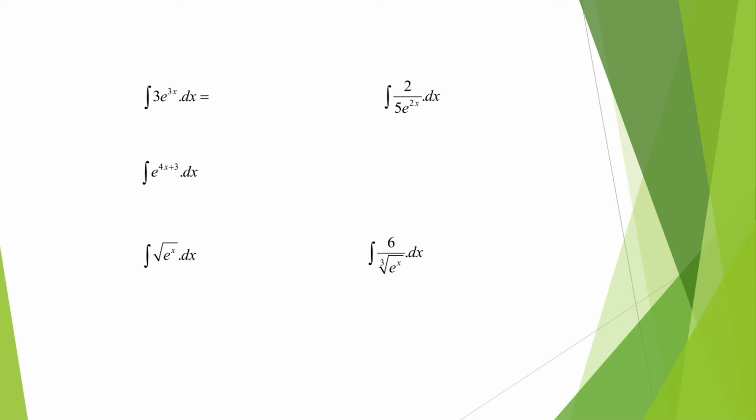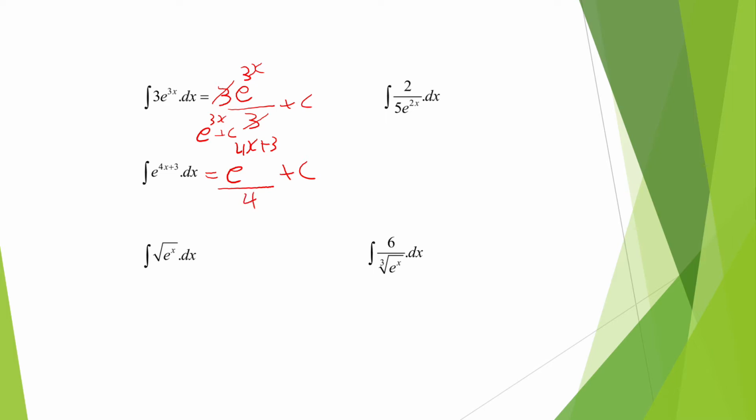Every time we have a coefficient, we will just rewrite the coefficient because it's not part of the integration. It's not going to change anything. So in here, when you integrate e to the 3x, again we rewrite it the same first, and then we divide by the differentiation of the power plus c. Then we can simplify, and that's the final answer. Next one, you rewrite it the same, plus c, and divide by the differentiation of the power, which is 4.